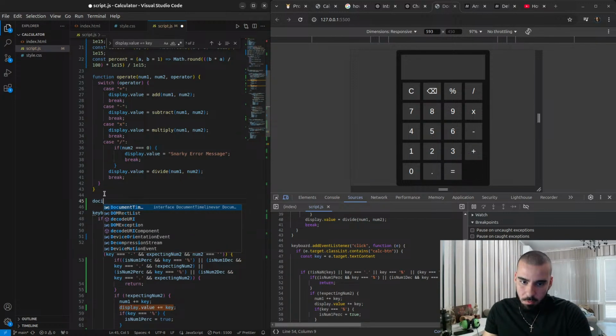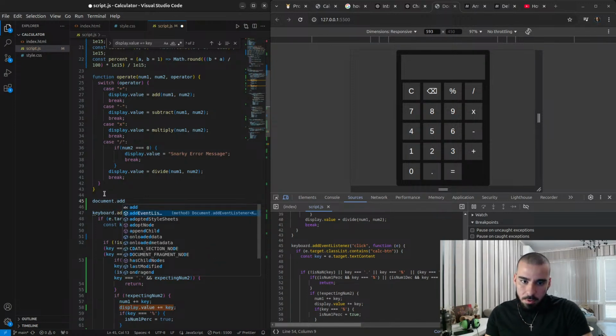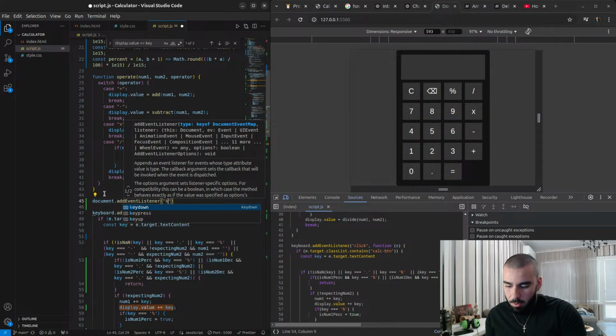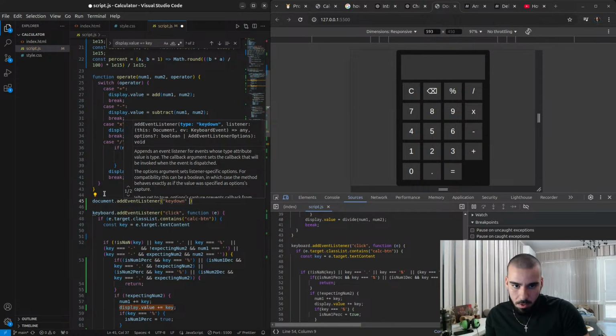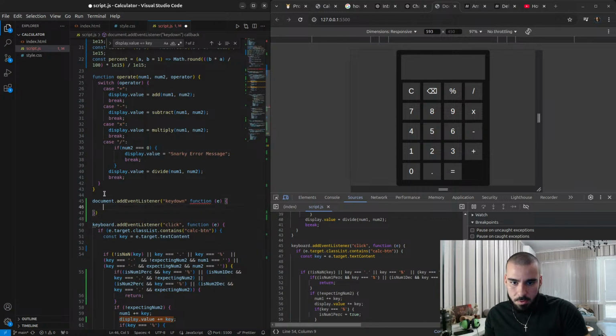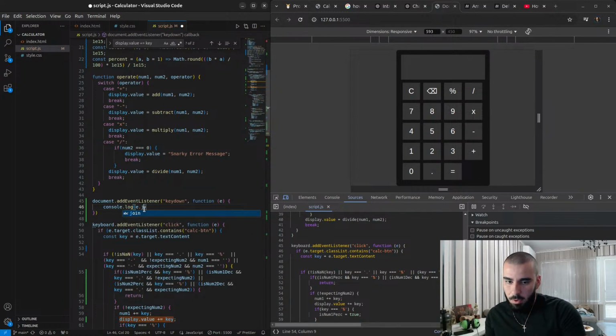Let's say document.addEventListener for keydown, and then a function with e again, and then inside, yeah, I forgot the comma, we can console.log the e.key.